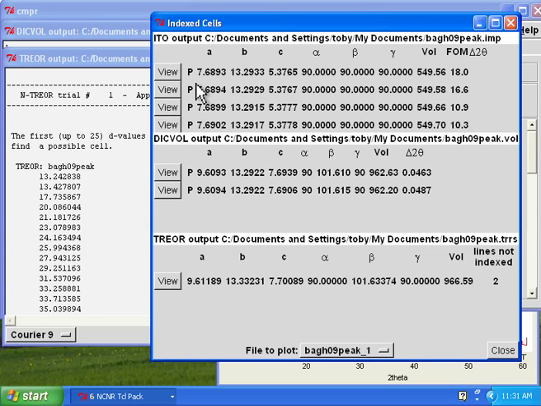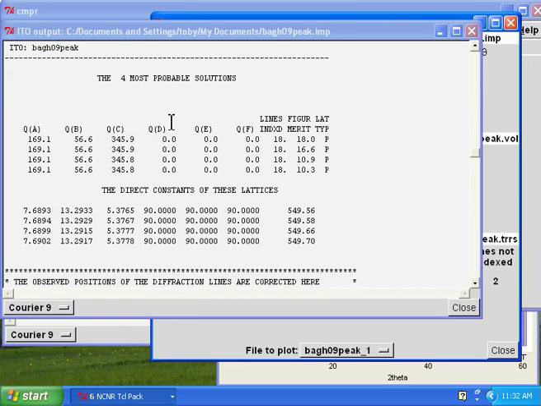So taking a look here, we see that ITO has come up with 4 very similar orthorhombic unit cells, all having about the same unit cell volume, all having very similar lattice parameters. Really doesn't matter which one we look at, so let's choose the last one. And if we look at this, we'll see that it came up with 4 different cells along here.